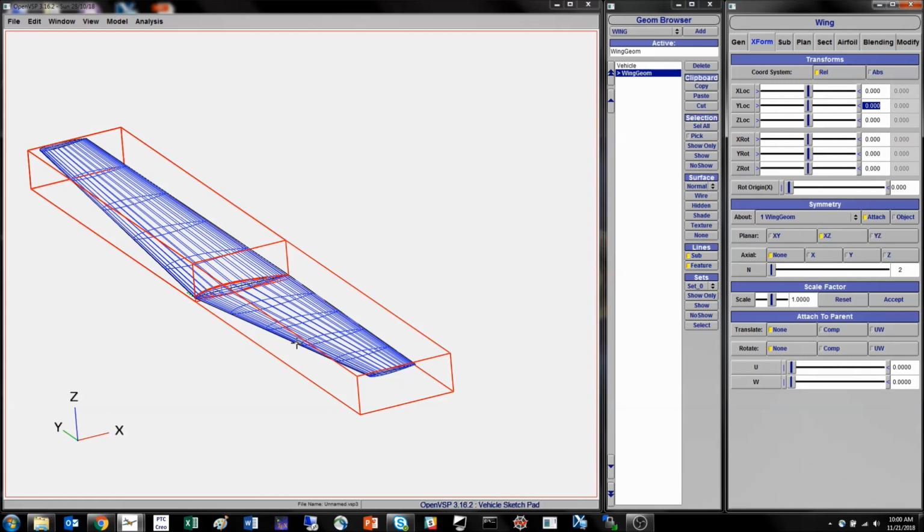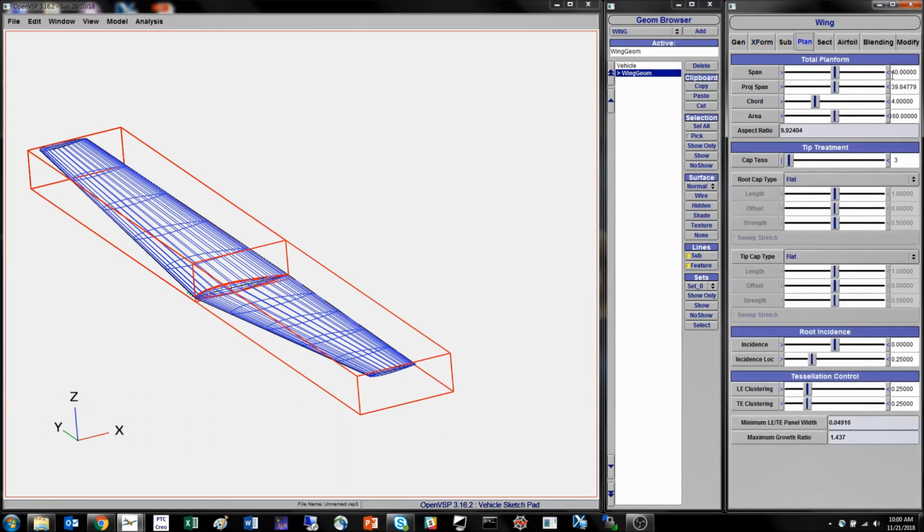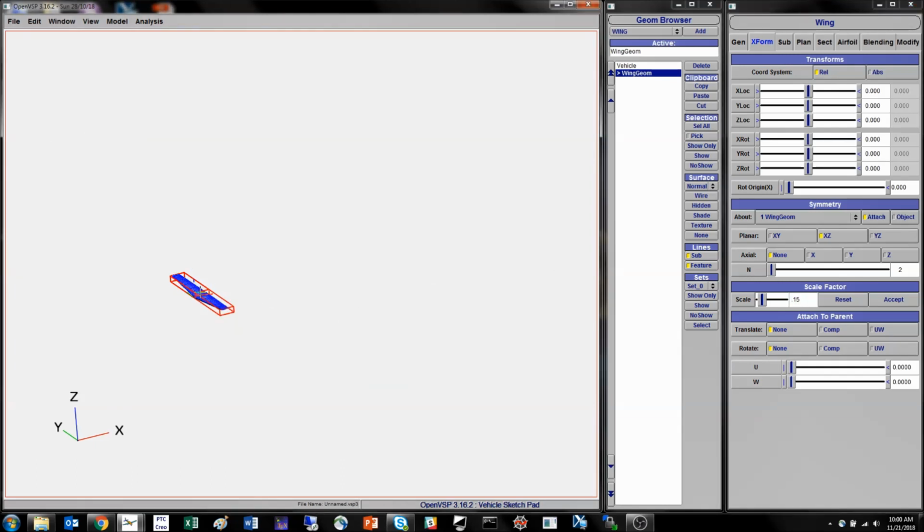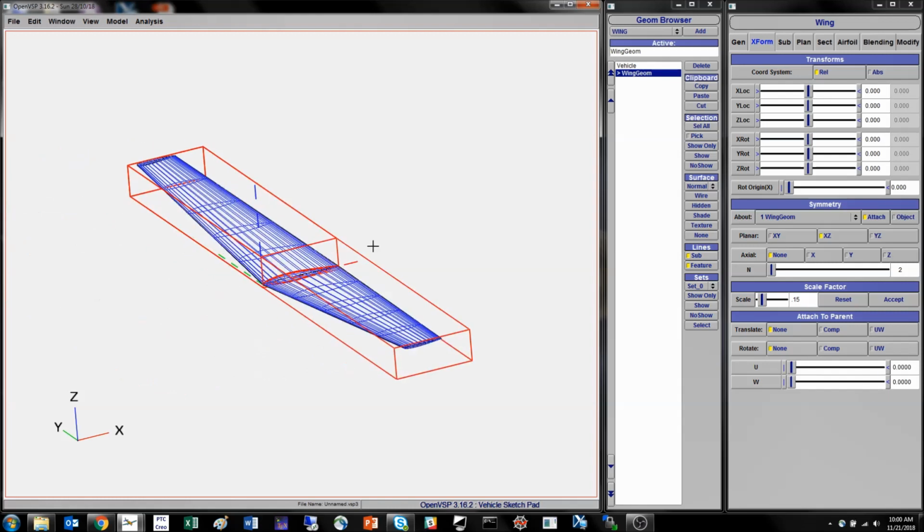Now, in your handout, we've talked about scaling a component from, say, a 40-foot wingspan, which is what we have here. We can check the value in plan. And we want it down to 6 inches, or something that's more likely to fit inside the wind tunnel. Well, based on the math that you did in the example, we want a scale factor of 0.15 inches per foot. If we type 0.15 into this value and hit enter, notice our model shrinks in the viewing area.